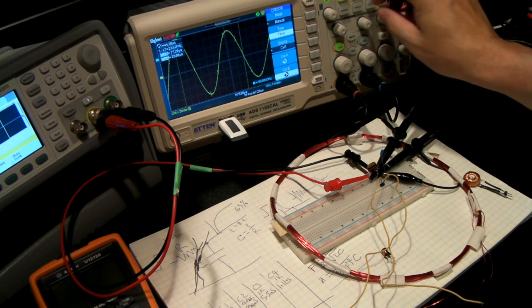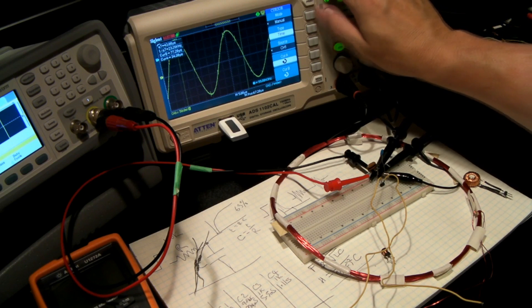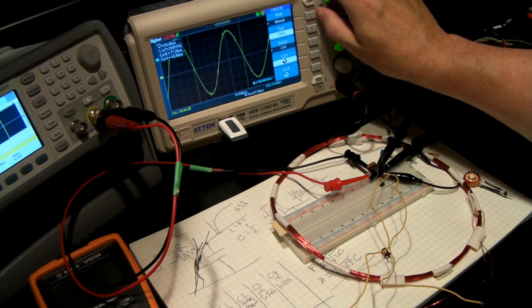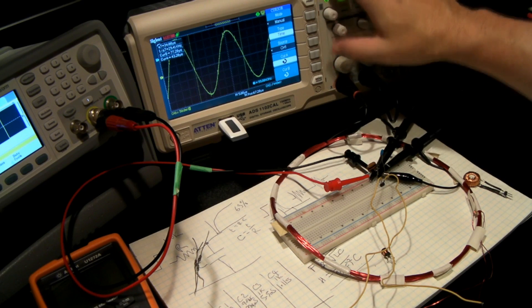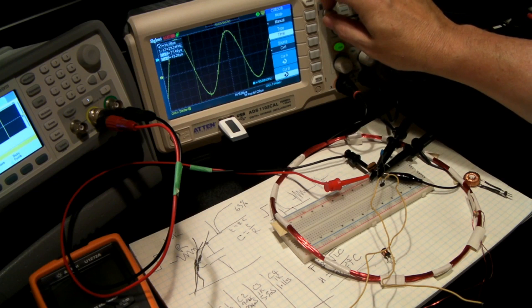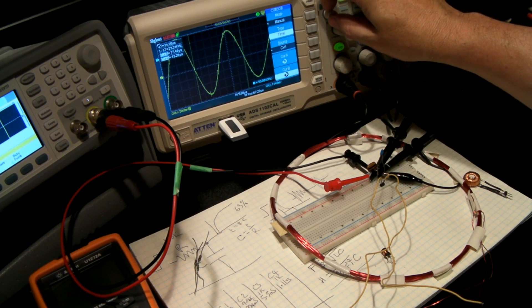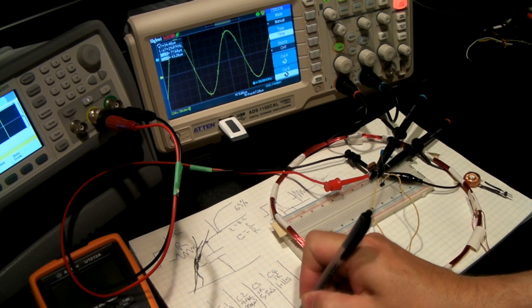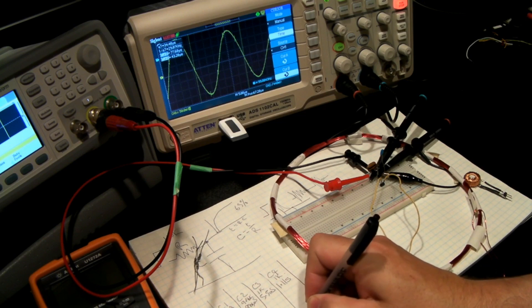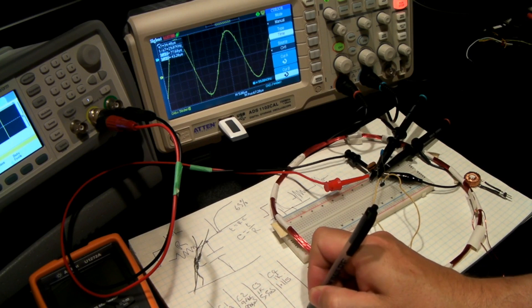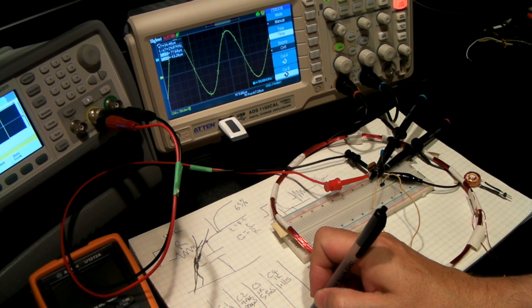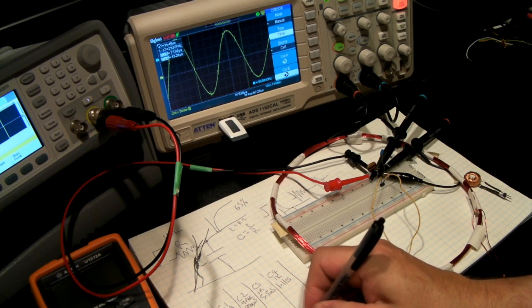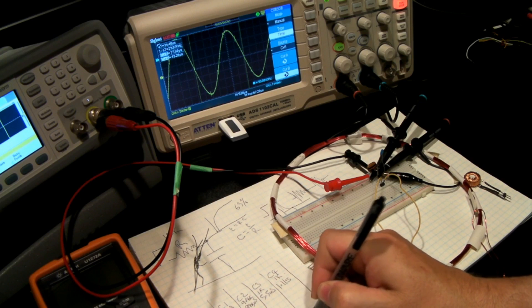So now let's just use the falling edges this time. So let's go to cursor A, adjust that to the zero crossover point, which is pretty much there. And we'll adjust cursor B, which is just about there. So that's about 34.4 microseconds. So we'll call this L3, and it's 34.4 microseconds, which equates to 29.07 kilohertz. So that's 29.07 kilohertz.